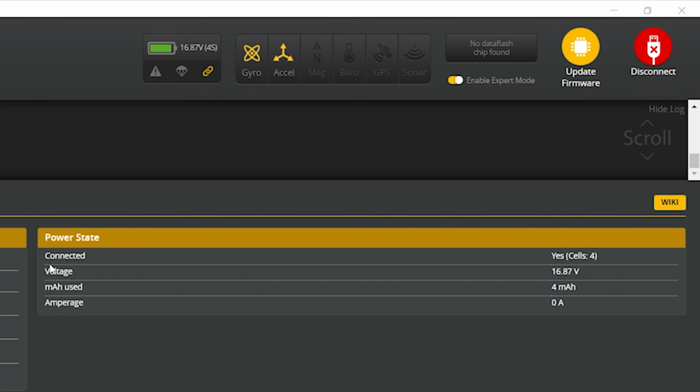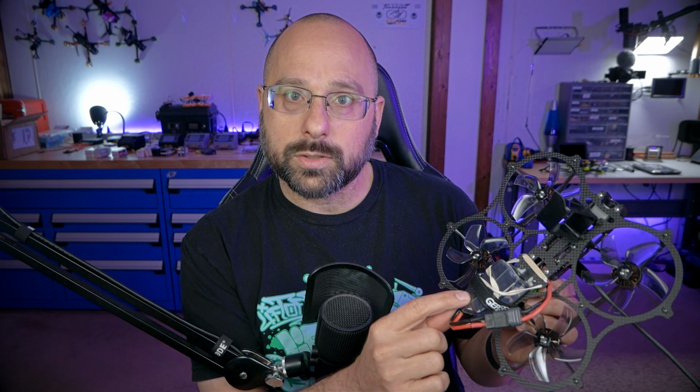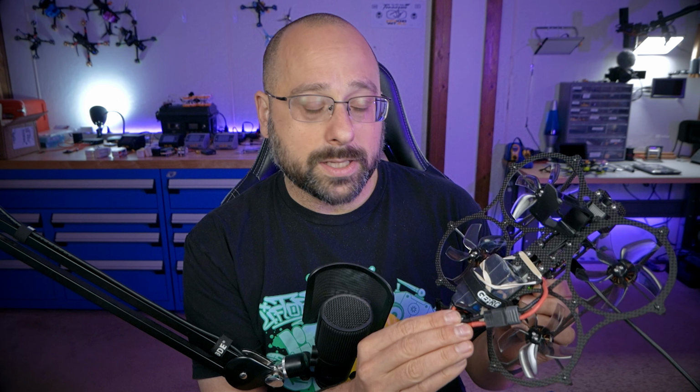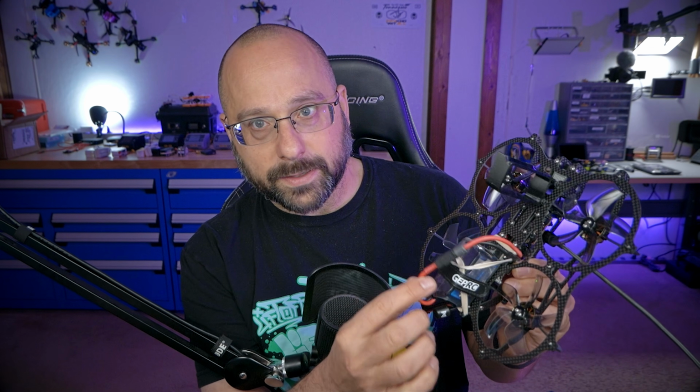Now you can see that the power state has changed to connected, and we have a pack voltage being shown here, 16.82 volts. Now let's talk about the construction of a battery because it's relevant to what we're seeing here. This is a 4-cell battery, which means it has 4 individual LiPo cells. Each of those cells has a voltage between 3.0 and 4.2 volts, and they're wired in series, so that voltage adds up. And that voltage is what Betaflight sees coming out of the XT60 here.